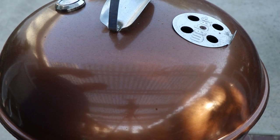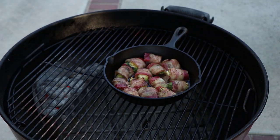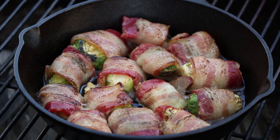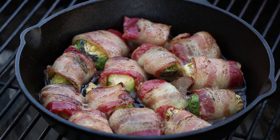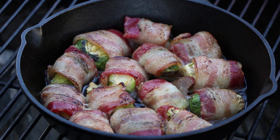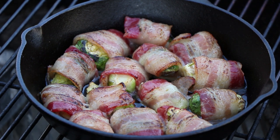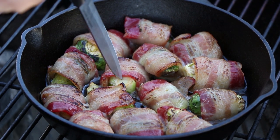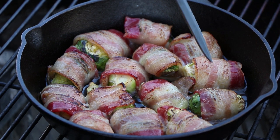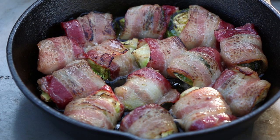It's been about 40 minutes — I let it go an extra 10 minutes. Those look good. If you like yours crispier or darker than that, you can let them go, but that's just about perfect for me. I'm going to squeeze a little bit of lime juice on here. Let's do a quick check of tenderness for the brussel sprouts — oh yeah, those are good. There are our maple bacon brussel sprout bites.